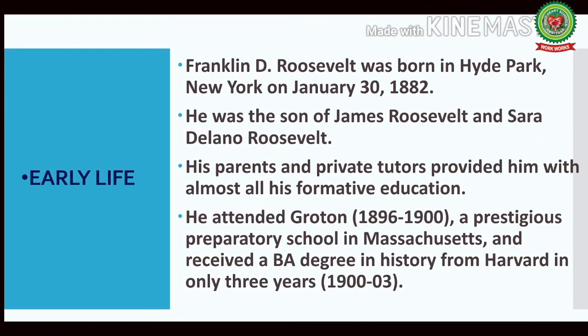Early life of Franklin D. Roosevelt. Franklin D. Roosevelt was born in Hyde Park, New York on January 30, 1882. He was the son of James Roosevelt and Sarah Delano Roosevelt. His parents and private tutors provided him with almost all his formative education. He attended Groton, 1896 to 1900, a prestigious preparatory school in Massachusetts, and received a BA degree in history from Harvard in only 3 years.